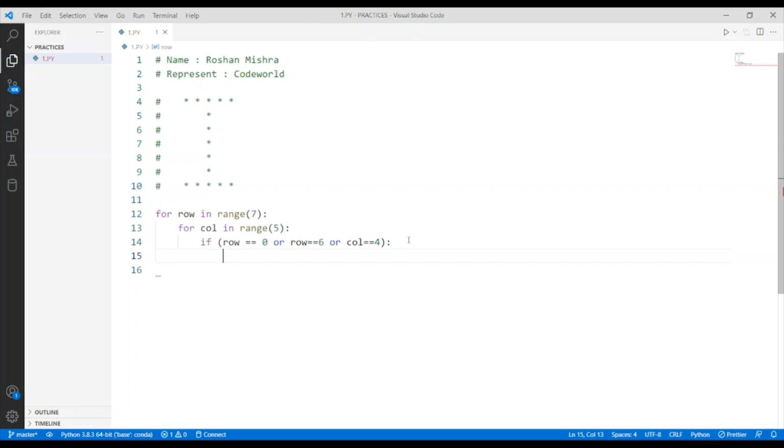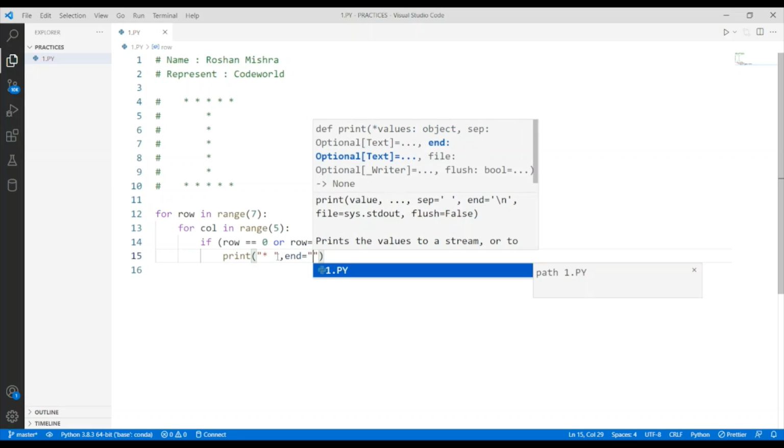Okay, so let's start. If this condition is true, then print star and space. Because if I print this I pattern without this space, it will just look congested. So I have used this space. Okay, don't get confused.